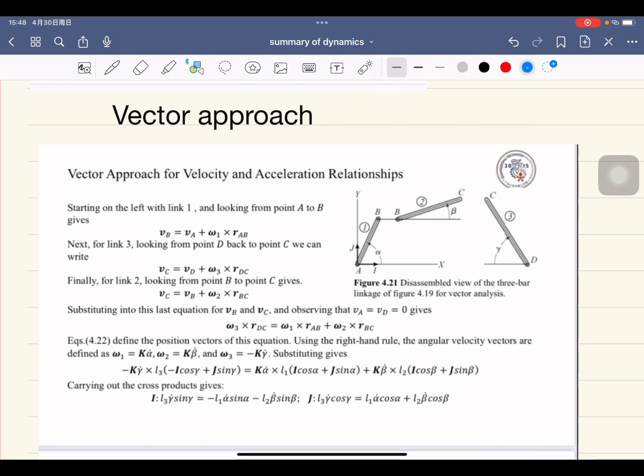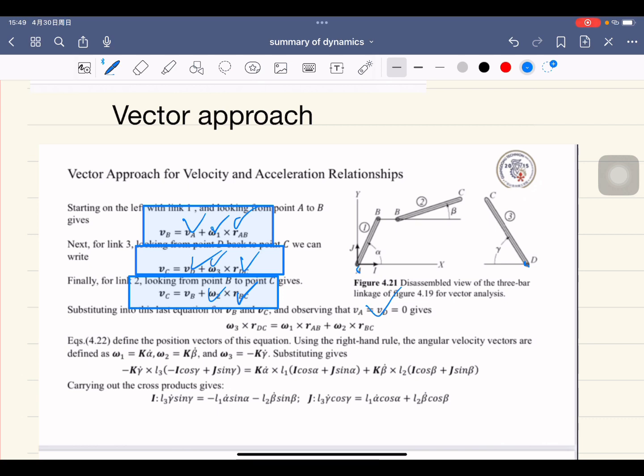You find that it is the same approach, although there are 3 bars, but you can also find the relation. For the first bar, we can write this equation. For the third bar, we can find this equation. And for the second bar, you can find this equation. And how could you find this? But you should know the meaning of that is that A and D are static. Okay, it's static. So omega 3 you can know. Omega 1, 2, 3 you can get. RAB, RDC you can get. VA, VD you can get. Okay, VB.